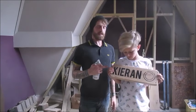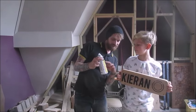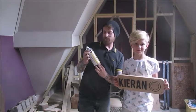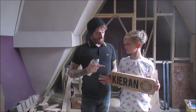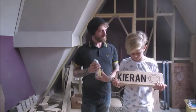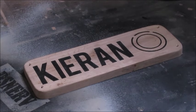Right, so we've drilled and countersunk our holes. Now we're on our last bit, which is adding... Can you pronounce this word? Polyurethane varnish. So, he's gonna lay his down and give it its final coat of varnish. Yeah. Deal? Yeah. High five. Okay, I'm ready when you are. Stop, start, remember?